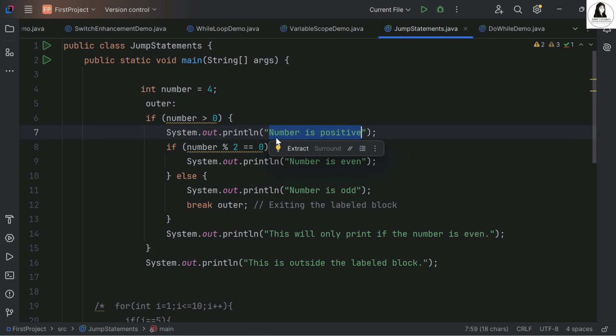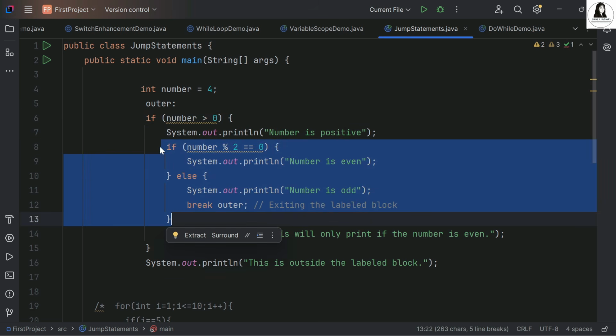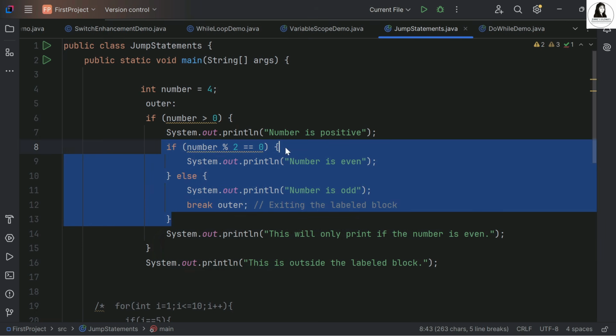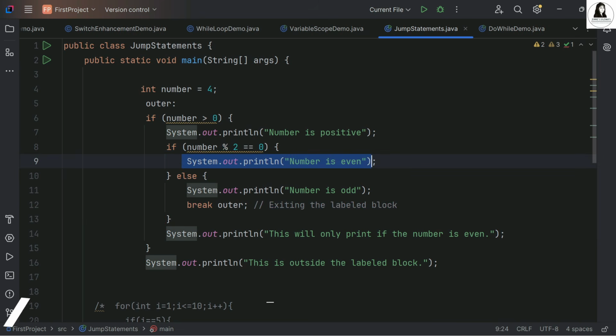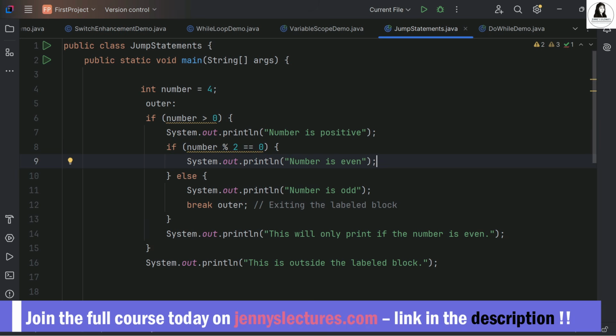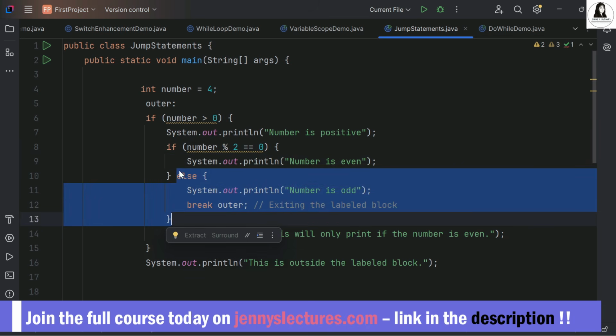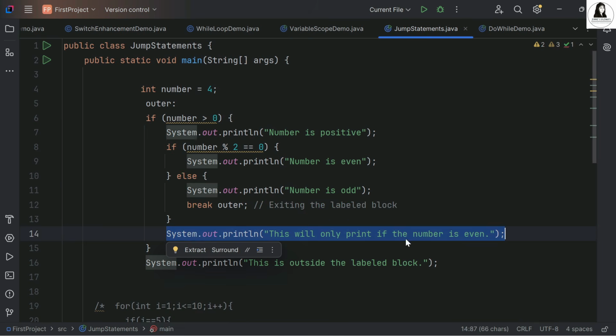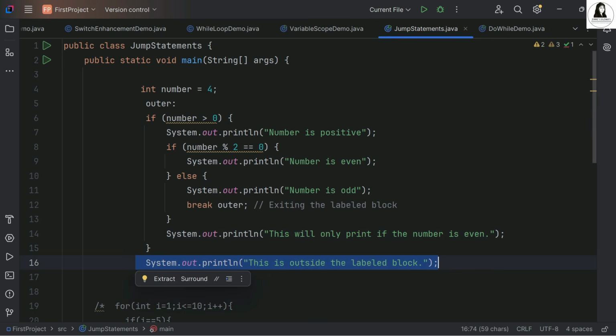See, at first it will print number is positive because the number is 4, that is for sure. Now 4 mod 2 equal to 0, yes, this condition is also true, right? This condition is checked because it is within the outer if. So if it is true, it will print the next line, number is even, because we are going to enter into this if block. At this point the control will not enter into the else block because the if condition is true. So only one block, either if or else, would be executed, that is for sure. After that, this line would be printed. Control goes outside the if else, and then the next line would be printed.